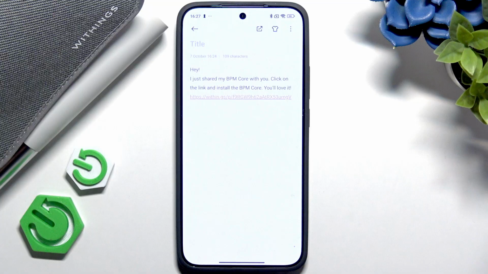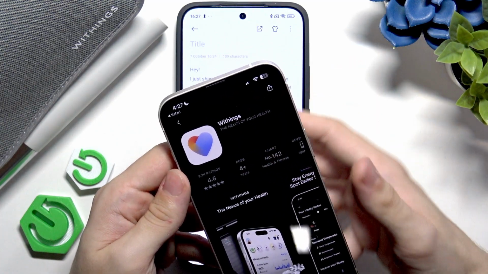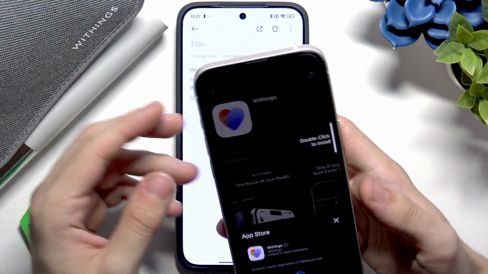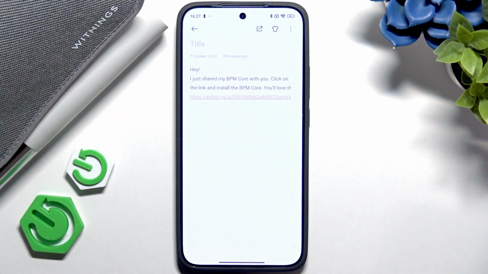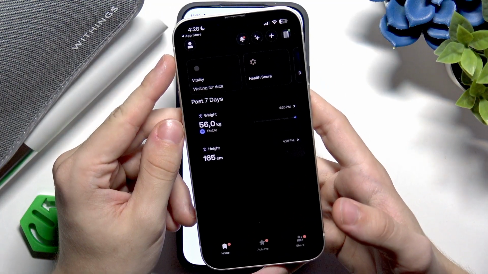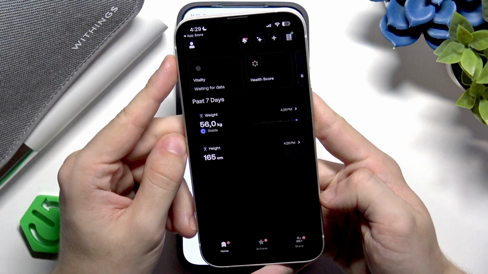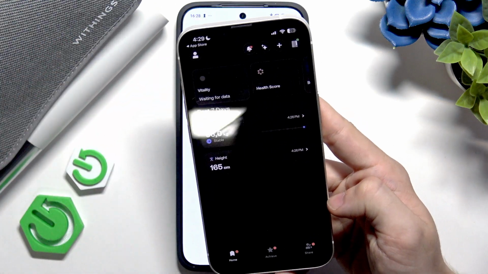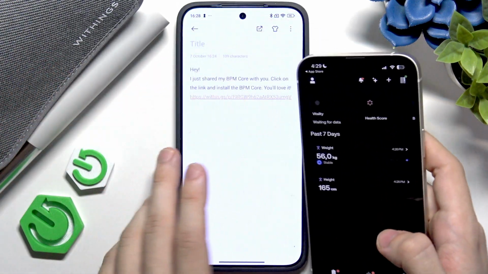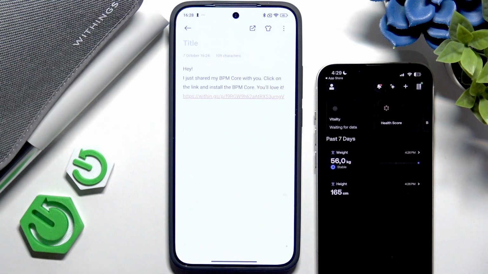Okay, I have done everything, so I could already use it, but I'm also gonna get the WITHINGS app on my phone, so I can actually read the results later, right? Okay, I've set up the app as you can see now. By the way, if you don't know how to set up the app, there's a video on it, on how to set up the device, and it shows how to set up the app as well. So now I'm just gonna take a reading and I'm gonna show you.